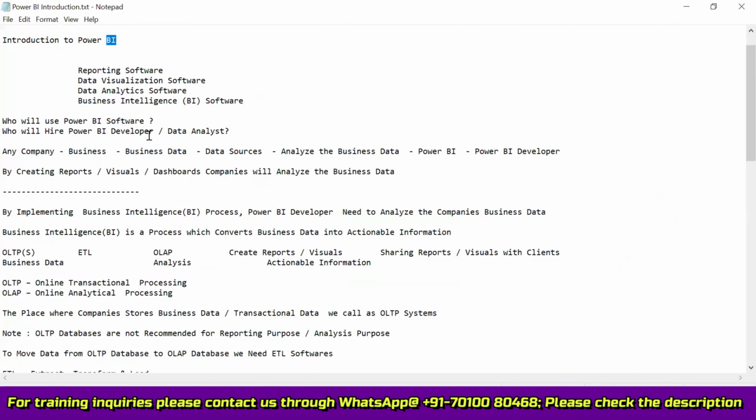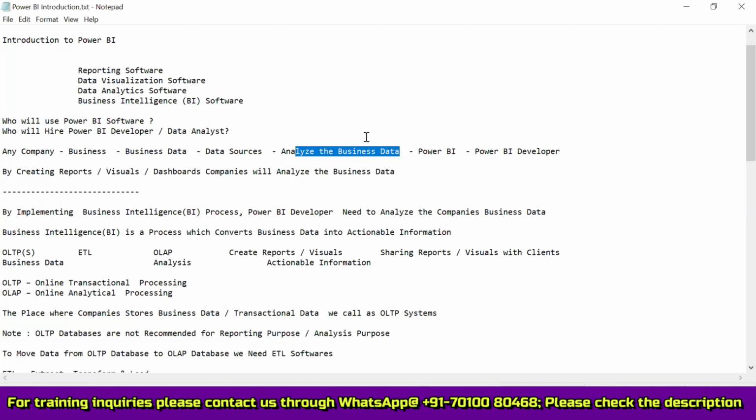So why are we gathering this business data into these data sources? Because the business wants to analyze the business data. If I am a business owner, I would be eager to know how my business is doing. For that, I want some analysis of the business data where I can get insights: in which part of the country my business is doing good, what commodity is doing good, which category and subcategory I should focus on for more sales, more productivity, and more profits. For getting that kind of actionable information, any business wants to analyze its business data.